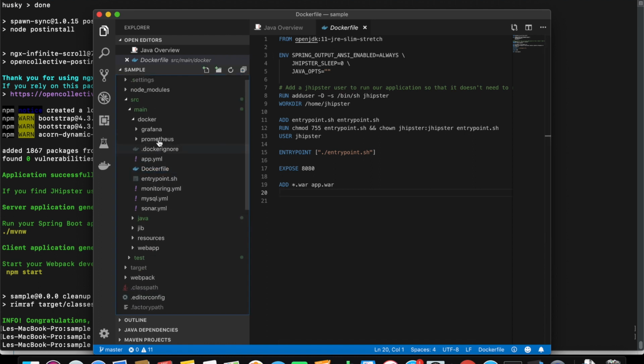In here, you can see that the application already has the Docker folder for you. And this is the Dockerfile. The Dockerfile is a setup command file for Docker, which Docker can read and execute to package the application following the request of the user. You can see.